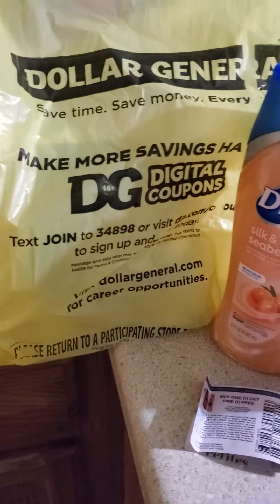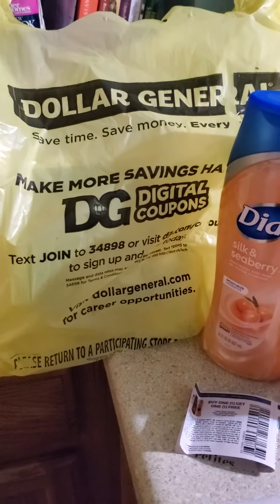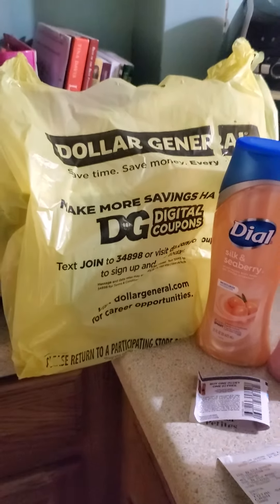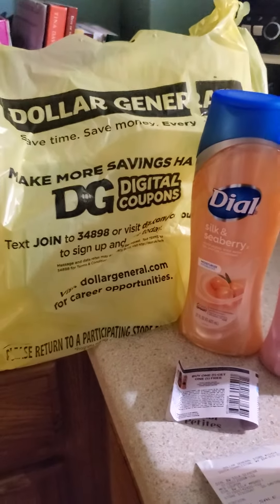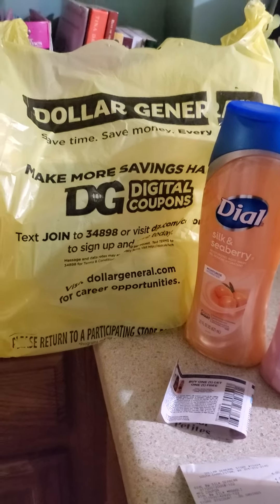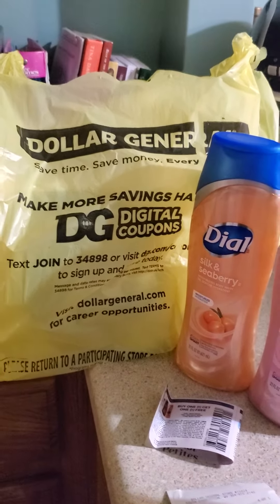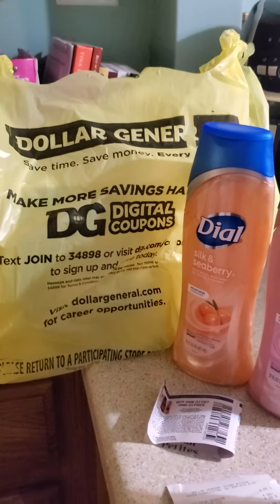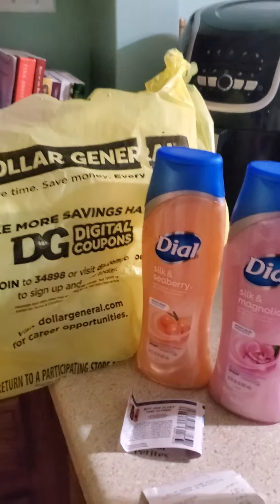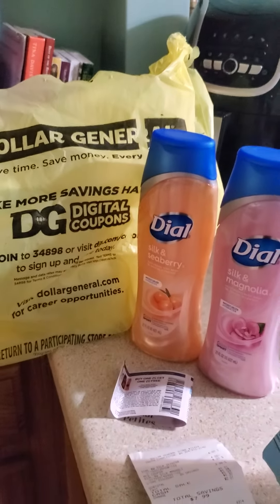Hello, hello, hello, my coupon brothers and sisters! It is a good evening for me today. Let me show you what I did and how it worked out. You may be seeing these deals vary with different people's posts, and I was curious to see if it worked out for my store or not.